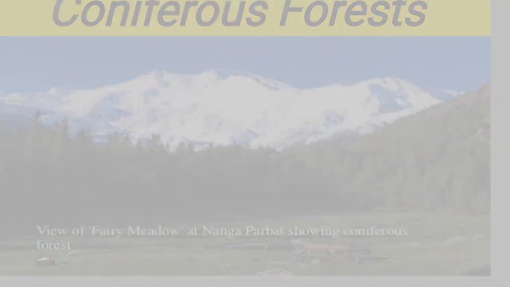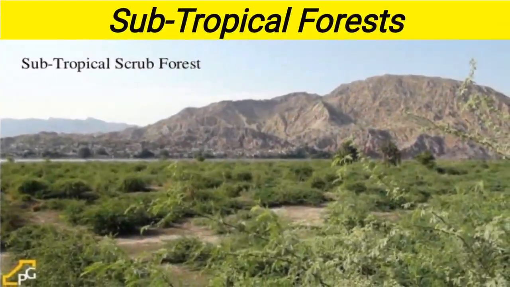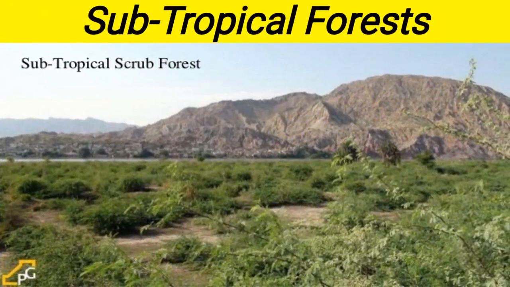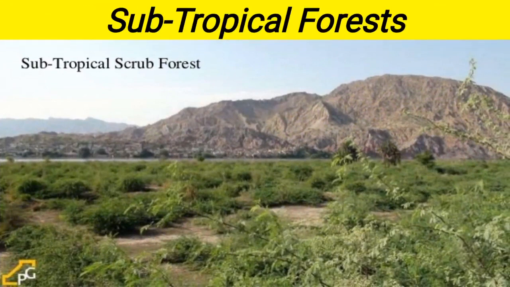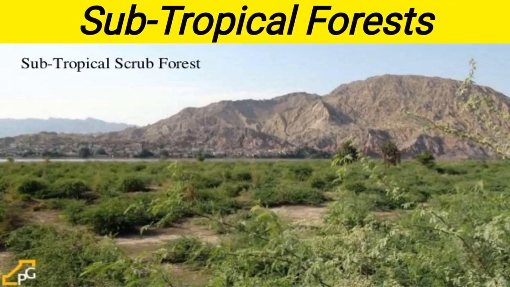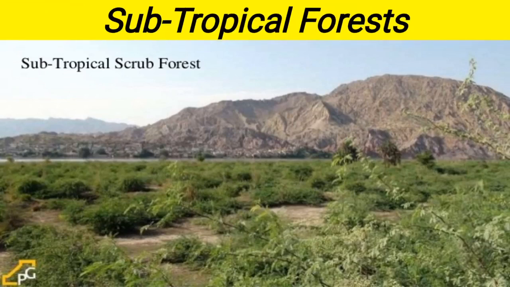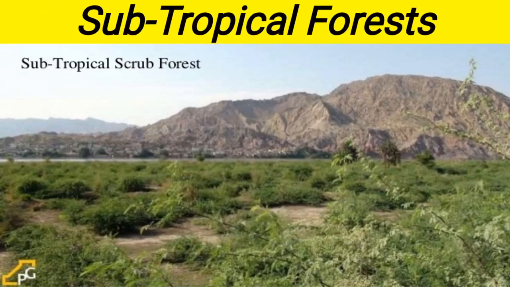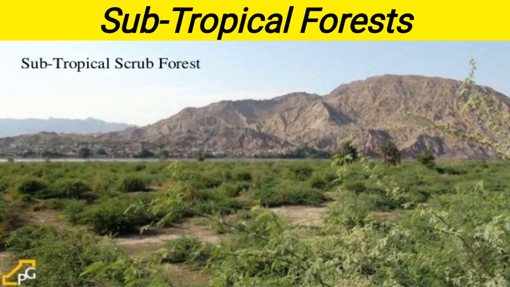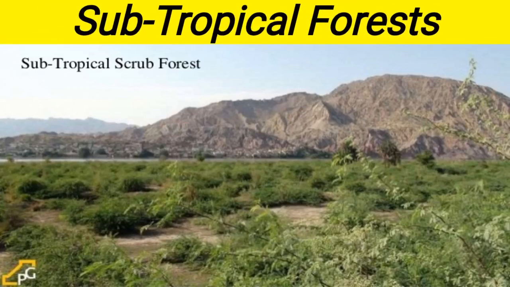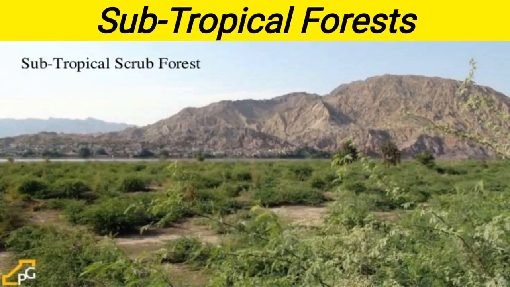So let's discuss our next type of forest. Well, guys, these forests are called subtropical forest. Commonly, these forests are known as shrub forest as well. Guys, the wood of these forests is used as firewood. And guys, the trees and shrubs in these forests are mostly thorny and evergreen.